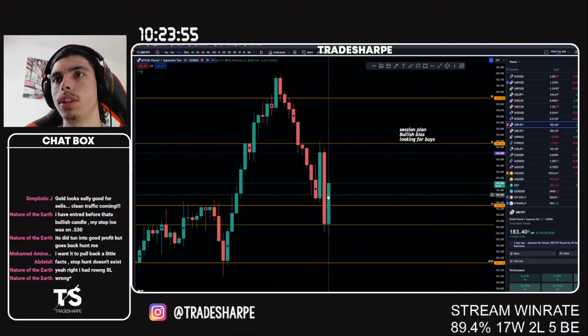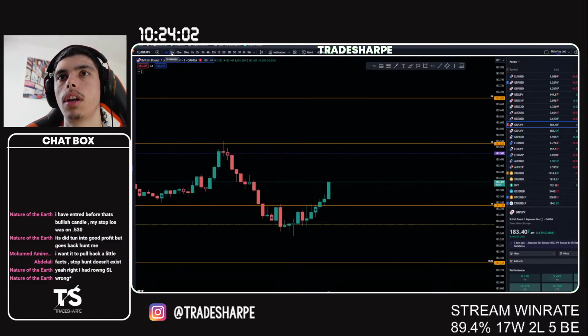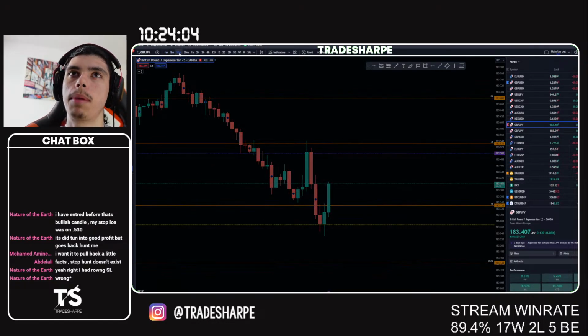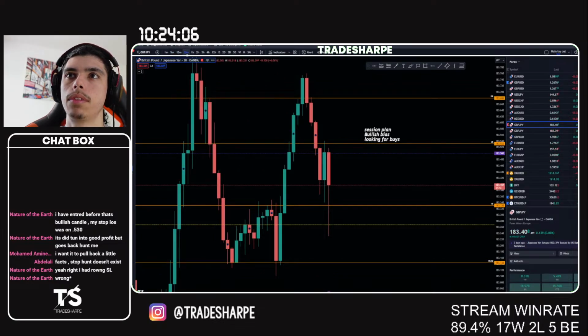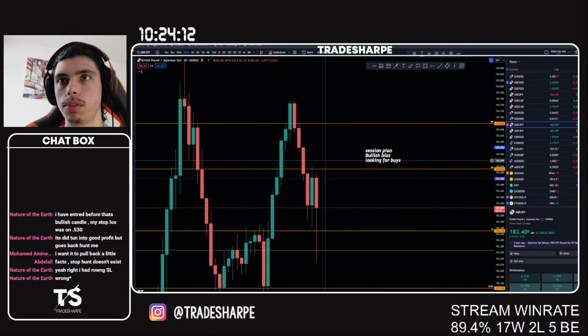But if this just keeps pushing, then it's a choppy market and there's not really much we can do, and we just have to be patient here. Forcing it on 5 minutes is not really in my plan today. But this is a nice liquidity grab to 4-hour support. Breaking this 30-minute high, we can go impulsively even.